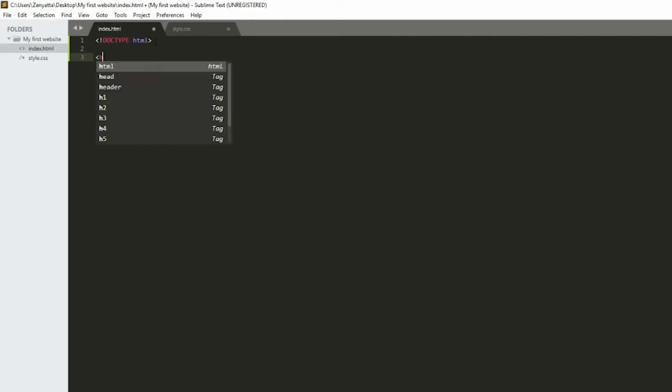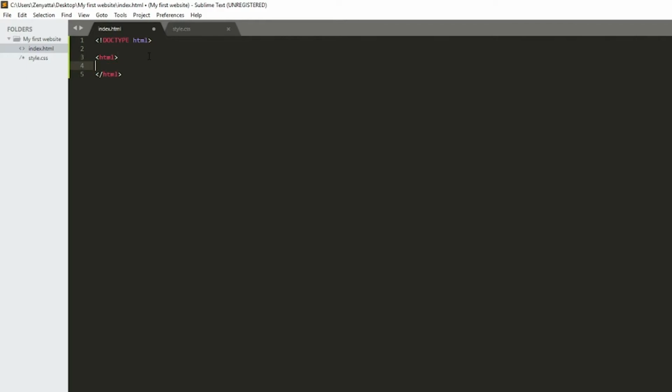So first I'm going to create the wrapping container. I like to call this the wrapper of the entire page that we're going to have. As you can see, I started it with HTML and that's just syntax. These are words that you need to know. And I ended it with slash HTML. So I initiated a box with the angle brackets and HTML, and then I close the box with a slash before the HTML. This is just something you have to get used to.